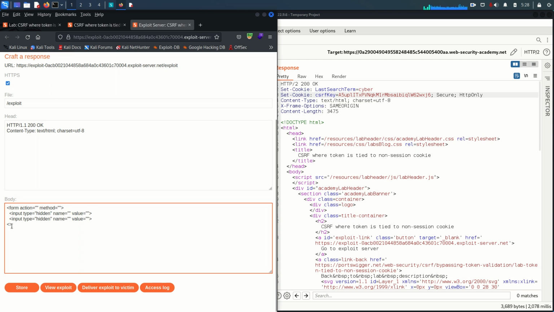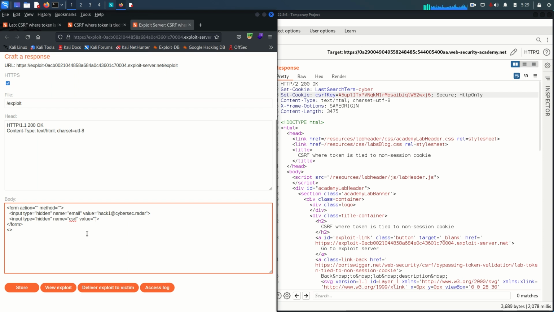Now here I'm going to close the form, and now here we need to inject the CSRF key, because we know that the first post body parameter is email, another one is CSRF. Email value, let's set it to hack1 at cybersec.radar, and for the CSRF value, we are going to put our CSRF value, or the Carlos CSRF value, but we already terminated the session for Carlos, so no problem.